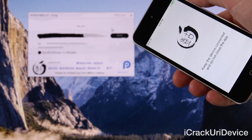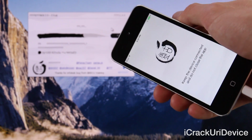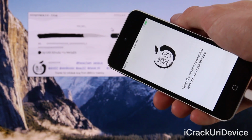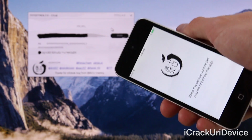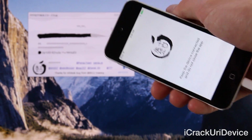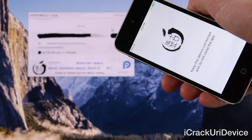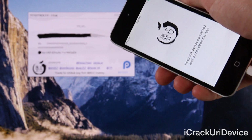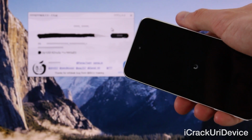It's also saying to leave your device connected to your computer and not to unplug it, so do not unplug your device from your computer and just let the jailbreak continue. I'm going to leave the iPod Touch here up on the display so you guys can see approximately how long the process should take. Again, it will vary for you, depending on a few things such as your device and what you actually have installed on it. Again though, remember, this is a clean restore, which is definitely what I recommend doing.